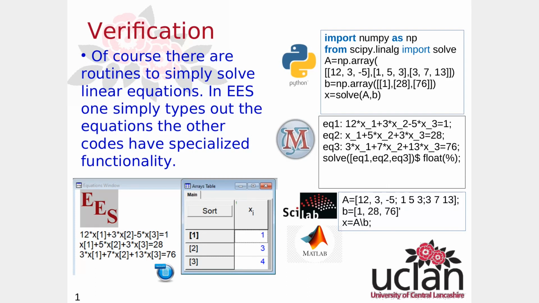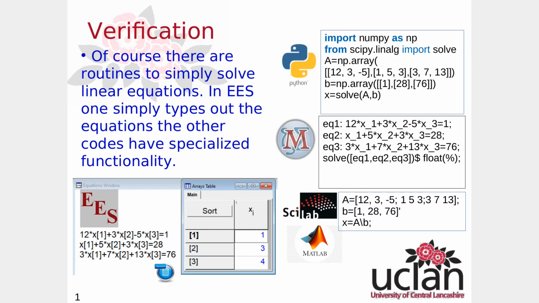An alternative method is in Maxima, very simple in Maxima, in that we just literally type the equations in and then issue the solve command, equation 1, equation 2, equation 3, and then the float. Simplest of all, I guess, is Scilab, and MATLAB in this particular case, because it's built for matrix laboratory type computations.